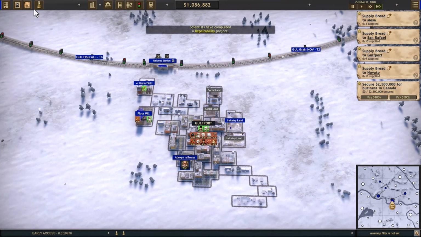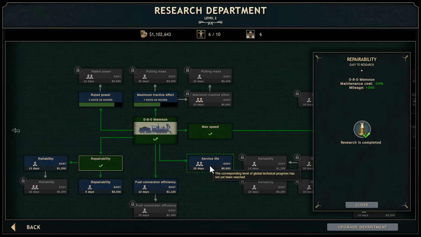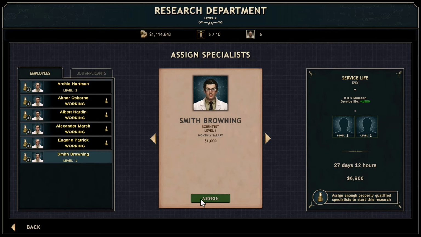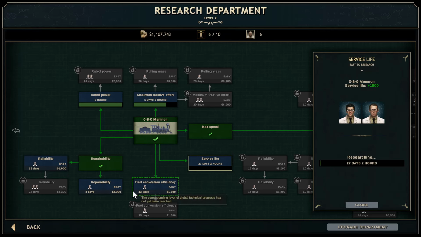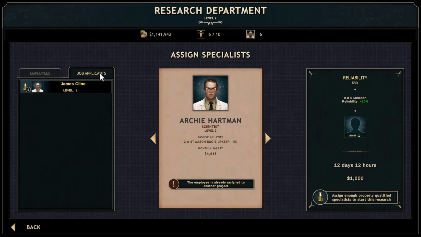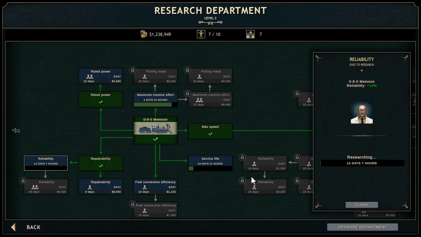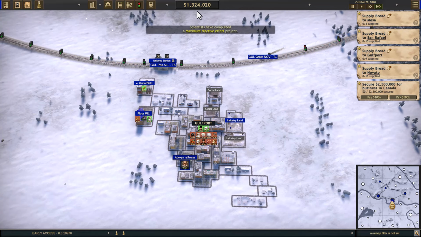All right. So we've finished a couple of researches. So let's go out here and keep that going. Let's go to service life, and we need 2 people for that. Assign, go. There's reliability here, and do we have any applicants? We do. We have an applicant. We can hire that applicant and keep going, and that's about all we can do for now, unless we want to build a university, and we'll hold off on that. So we got 1.3. Let's go to about 1.4 million.